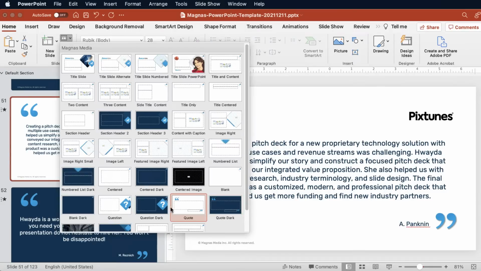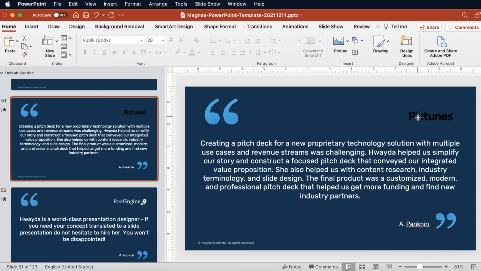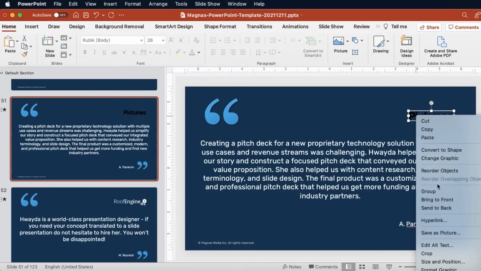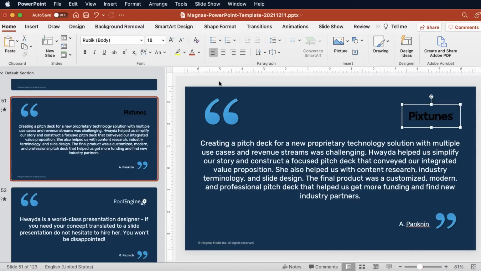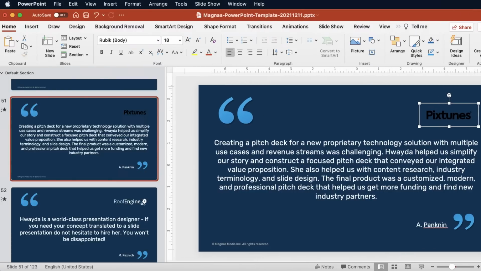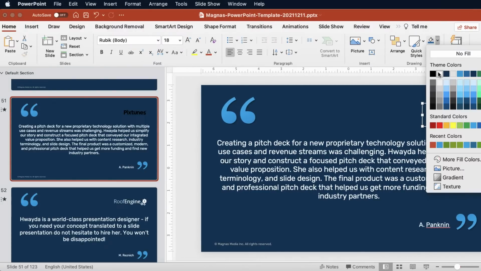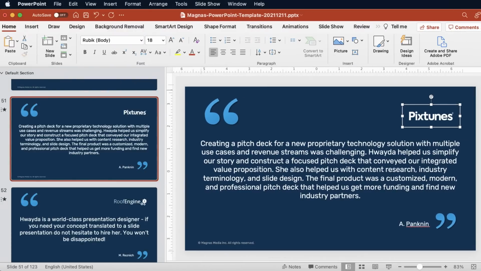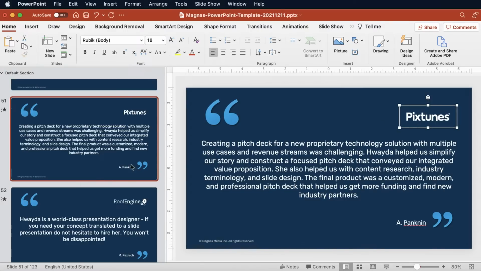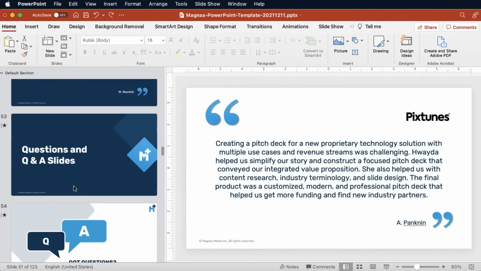If I switch to the dark, notice what happens. It switches, and this logo here, now I'll have to make it lighter. So I'm going to ungroup. I'll show you in the next section how to do that. I'm going to convert this to a graphic and recolor it. Let me move it here to get that color, and I can make it white. Notice that's how it would work. I'll show you that in the next segment on how to import graphics the right way.